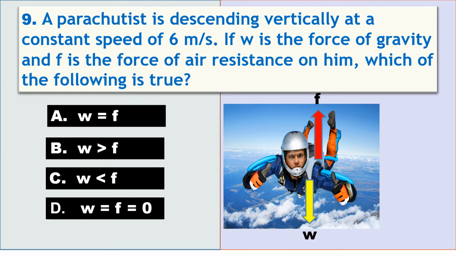At such terminal velocity, the diver will be able to move down in such a way that the impact force he's going to experience will not really be that deadly. Okay? So, this is, again, an application of Newton's first law of equilibrium. Constant speed means that the F net acting on the diver or the parachutist must be equal to 0.